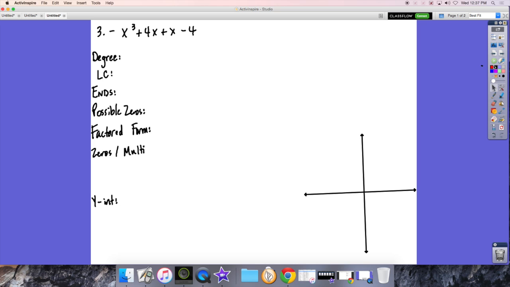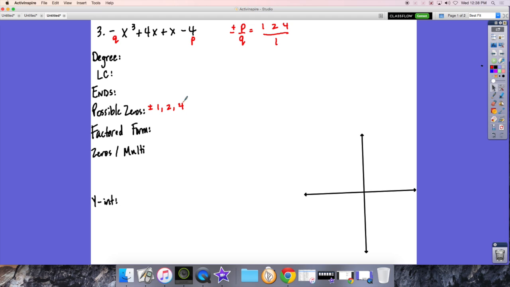In order to be able to factor it, we have to find possible zeros. And when we find our possible zeros, we're always starting with P and Q, and we're looking at the factors. So we're going to start with plus or minus P over Q: 1, 2, and 4. It doesn't matter if it's negative or positive because we're using both of them. And those are going to be over 1, which means my possible zeros are 1, 2, and 4. So that's where we start by finding possible zeros.